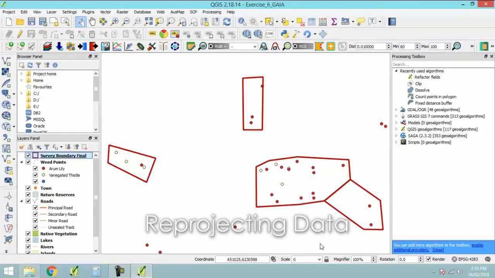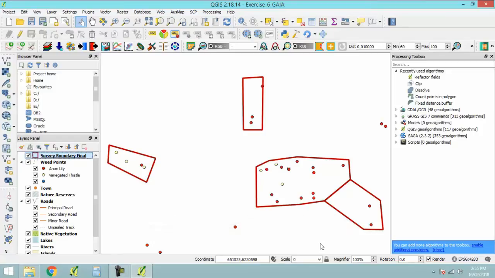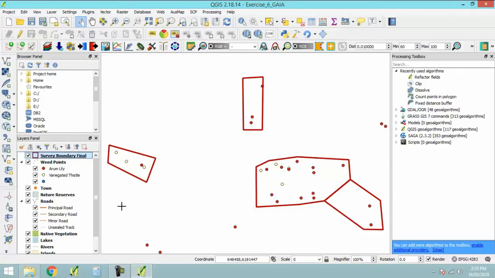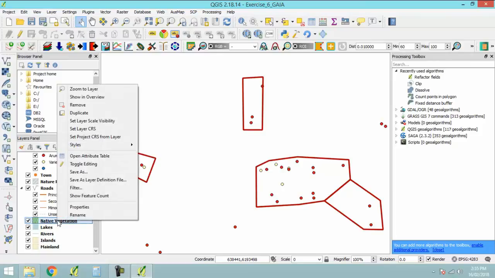With this knowledge of required geoprocessing settings, we may find we need to reproject some of our analysis inputs. As an example, we may want to find out how much native vegetation is located in the survey boundaries layer we created in Exercise 6. So we'll need to reproject that layer to MGA Zone 50 to match the projection of the survey boundaries layer. In the table of contents, right-click Native Vegetation and click Save As.